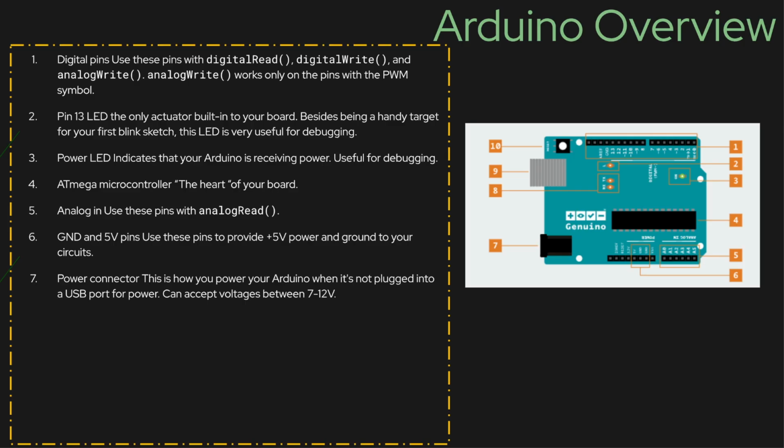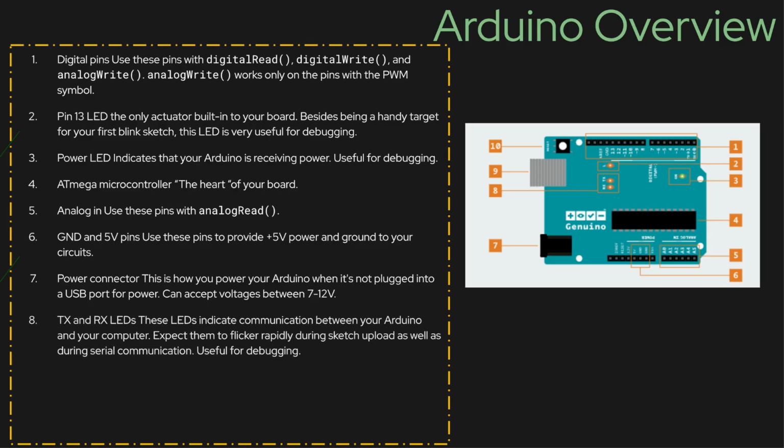And then our seventh component is going to be our power connector. This is how we connect that external power supply. Again, right here, it says anywhere between 7 to 12 volts is the recommended for an external power supply. Please do not do any more than that. Honestly, I don't even recommend jumping up to 12 volts. I would just do 10. You can burn these out. I have done it by accident before. Just 7 to 10 is the sweet zone. You don't need to hop up to 12. If you're hopping up to 12, I'm gonna be asking, what are you trying to power?